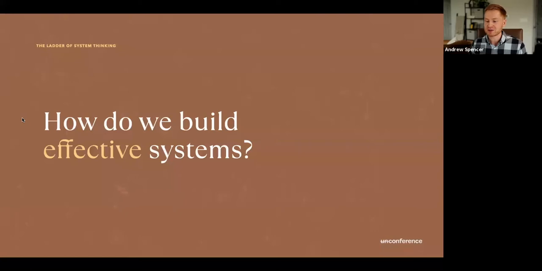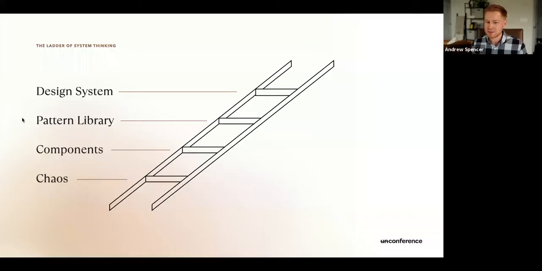So here at Sparkbox, what we like to do is iterate. We iterate in everything that we do. So let's start with kind of building a system for how we build systems in our organizations. So my system that I have here is what I'm calling the ladder of system thinking, and it looks a little bit like this. So there's 4 steps here, or 4 rungs in the ladder.